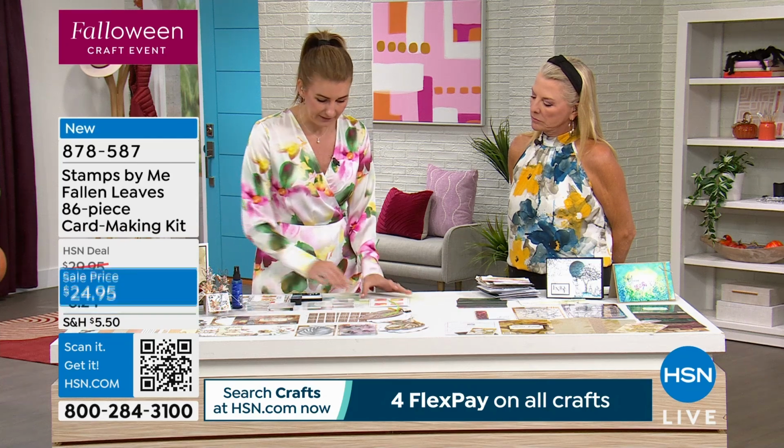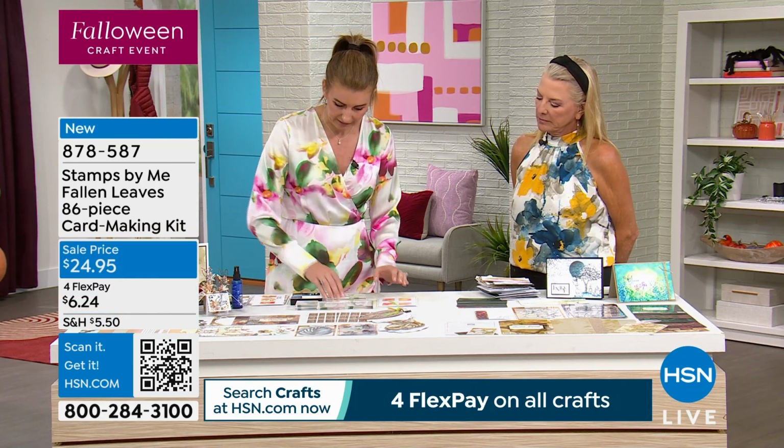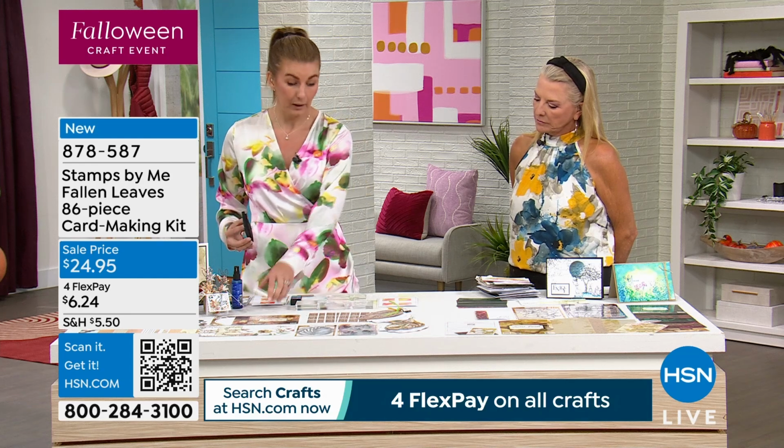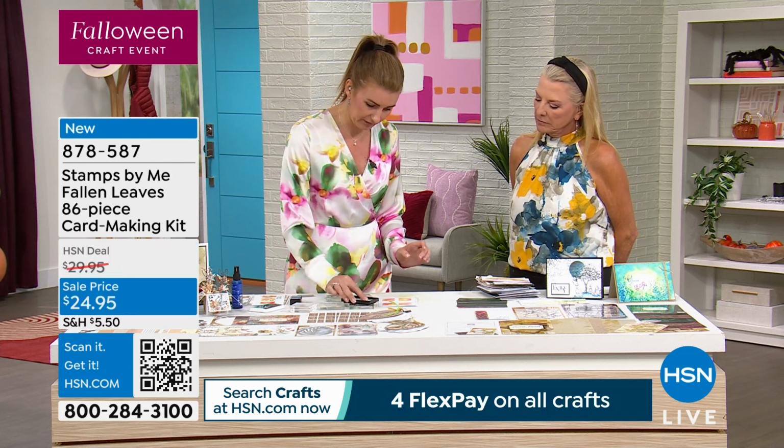But basically, in that set, I picked 4 of those lovely skeleton leaves. Look at these here. And I'm just going to ink them up in black and show you how quite simply it is to get the most coolest card. So let's do them all at the same time.